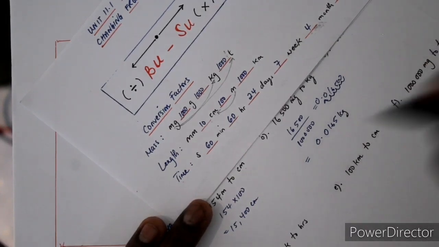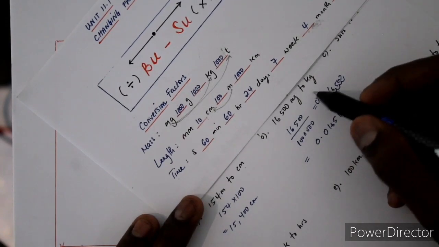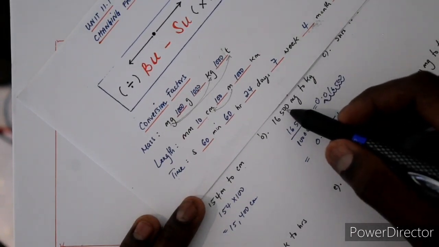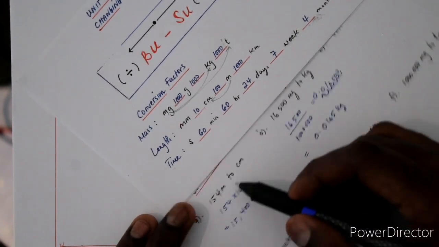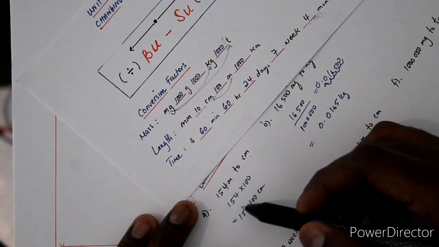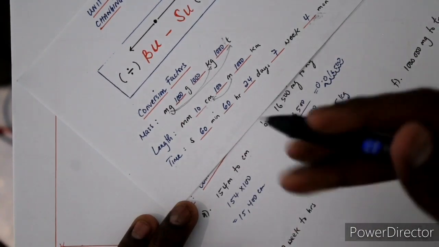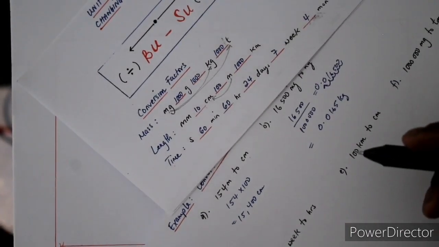kilograms, and you will see that it makes sense because you are converting a smaller unit to a bigger unit, so you expect this value to drop down, not increase. With a bigger unit to a smaller unit, you expect the number before the unit to increase, because you're converting a bigger unit to a smaller unit. Okay, always try to make sense of the question.